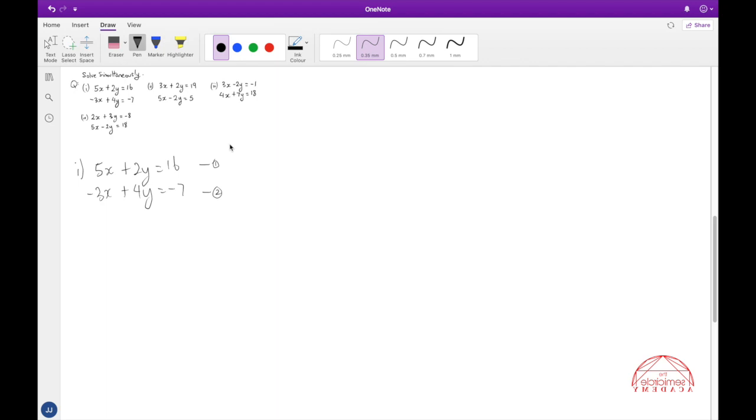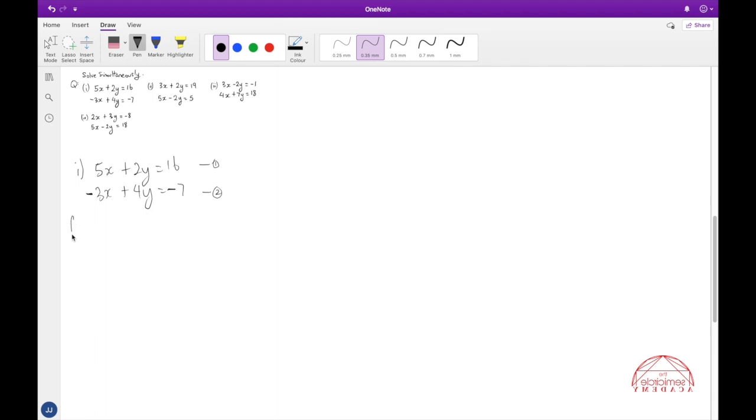Now we know from our process in terms of what we did with substitution, we don't have any easy options here because we don't have an x by itself, we don't have a y by itself. So really and truly, we could choose any equation. We could literally choose anything to make the subject of the formula. I'm going to choose equation 1 simply because equation 2 has all of these negative signs in it, and I don't want to deal with all of that negativity right now. So let's go with equation 1.